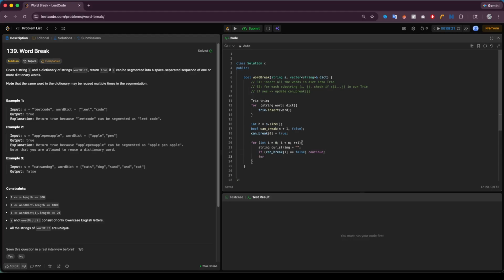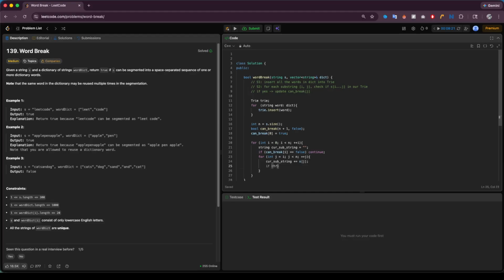And then we're gonna loop j from i, and j less than n. And to get all the substrings, let's say this is the current substring. The current substring we're gonna have to update with s[j].